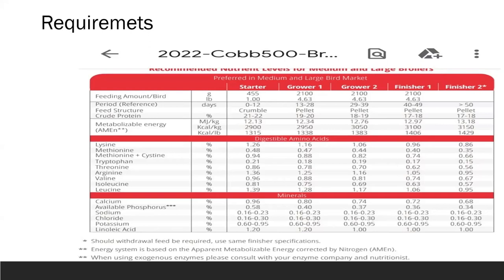If you rely on one composition of ingredients, one book or one source of ingredient data, and then design the formulation of the feed, it is very necessary that you precisely design your feed according to the performance of the birds, and make your own matrices or requirements on your observation basis. Then it will be very precise, and you will be able to make your feed more precise. But you have to consider your data source very carefully before formulating the feed.